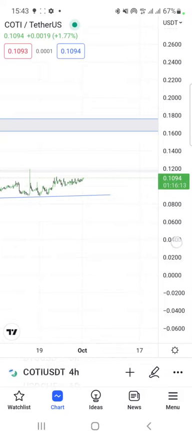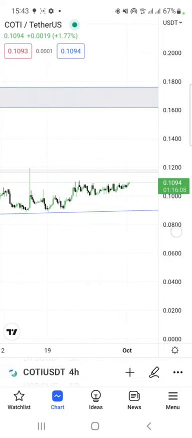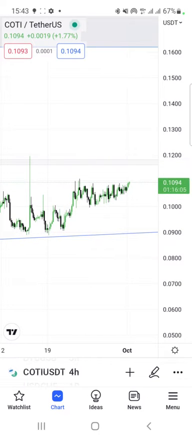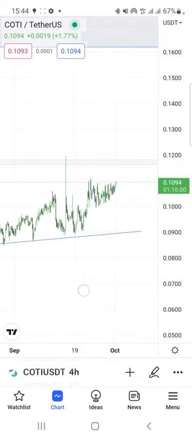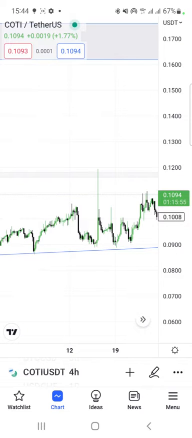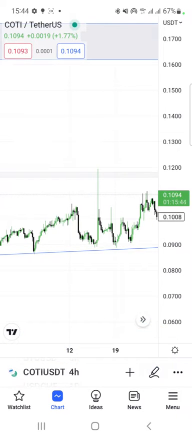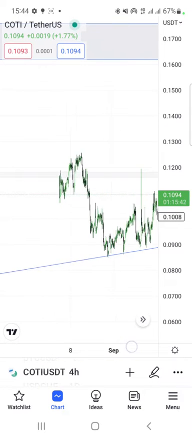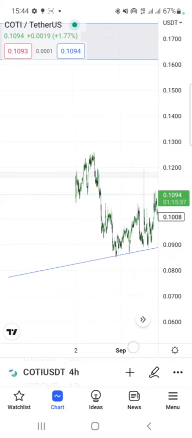And then can you see that as I'm dragging and pinching on my screen, I'm able to zoom in and zoom out of the charts, right? That is how you can zoom in and out of a chart. Another thing you can do is towards the bottom where we have the dates and time, you can just hold down and then drag. Once you hold down and drag, you can zoom in and zoom out as well, right? Hope you can notice this.